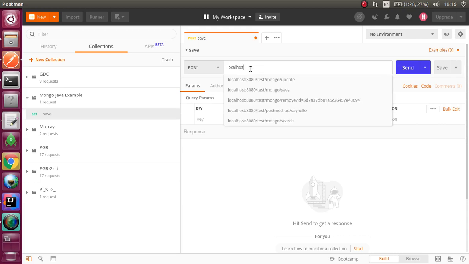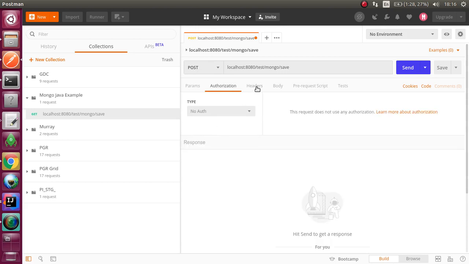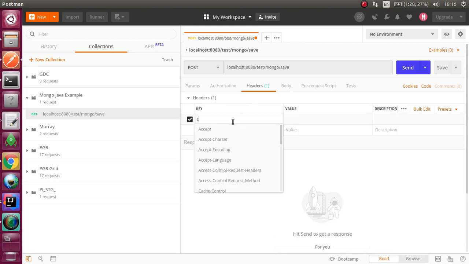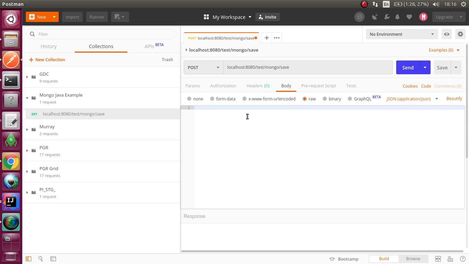My host is localhost, port is 8080. Authorization type is none, no authorization, and in header there is one option, content type. I'm using application JSON as my content type, and in body you have to set the raw data. You have to send the JSON file to save the data.